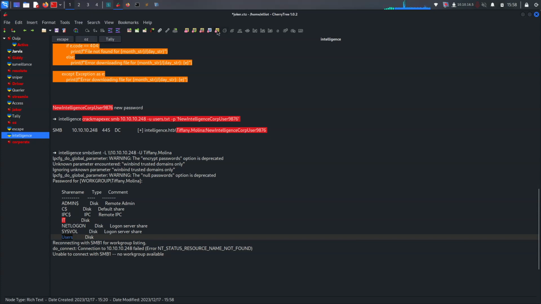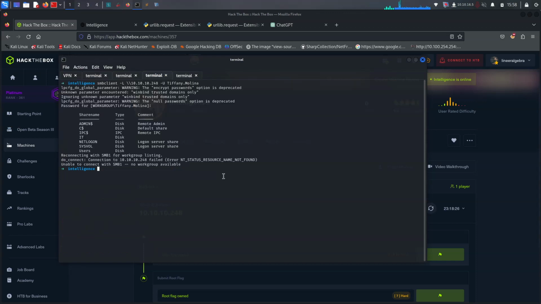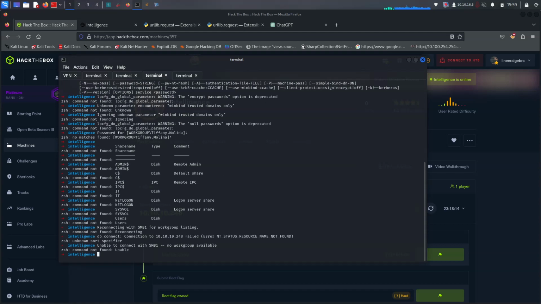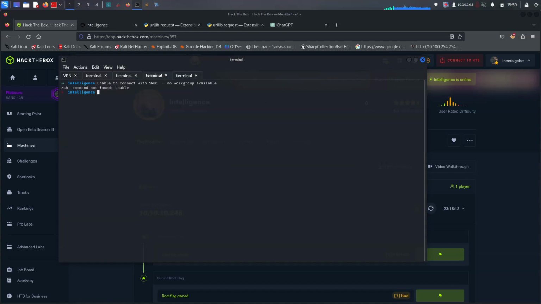Tiffany Molina is the IT group on Windows, it could be useful for us. But first of all, let me go here to Users and change it for sure. So it's what the fuck.